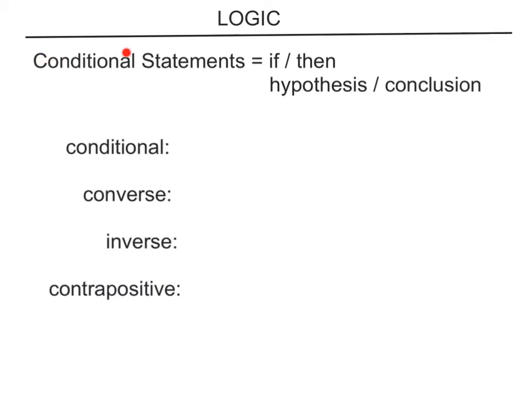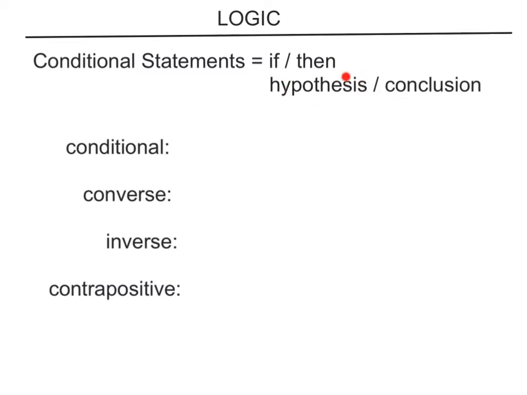So starting out, we need to define what is a conditional statement. A conditional statement has a condition in play. So if something is true, a certain condition: if the water is hot, if the temperature outside is 90 degrees, if the sky is blue, if the school floods, whatever. The condition shows up at the beginning of the sentence. If this condition is true, then something else is true as a result. So I always say a conditional statement is an if-then statement.